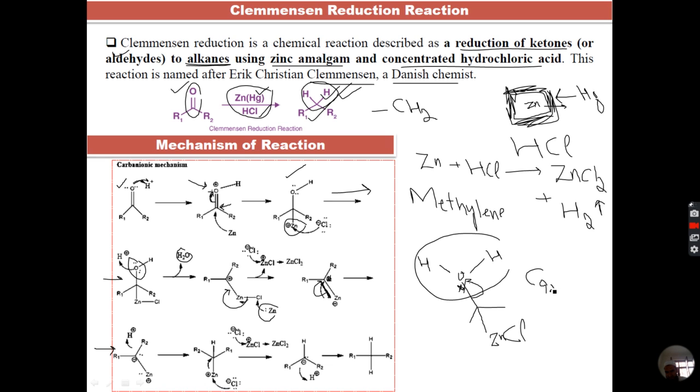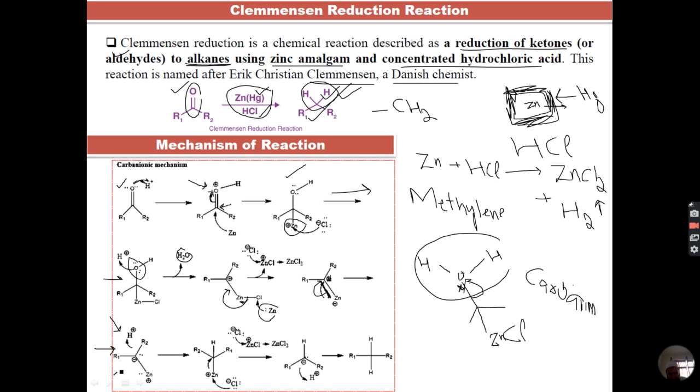So in the Clemmensen reaction, one of the intermediates is the carbanion intermediate. Remember this: a carbon with negative charge, carbanion intermediate. One important thing to remember here: there are other mechanisms which can also be proposed for this reaction. For example, one mechanism results in the formation of carbene, so that's called the carbene mechanism. Those mechanisms have also been proposed, but this is the most suitable mechanism, which involves the carbanion intermediate.